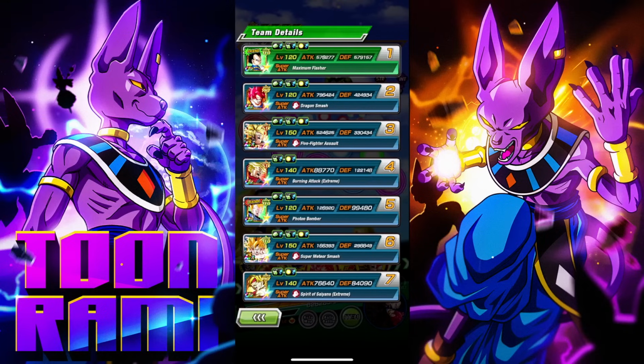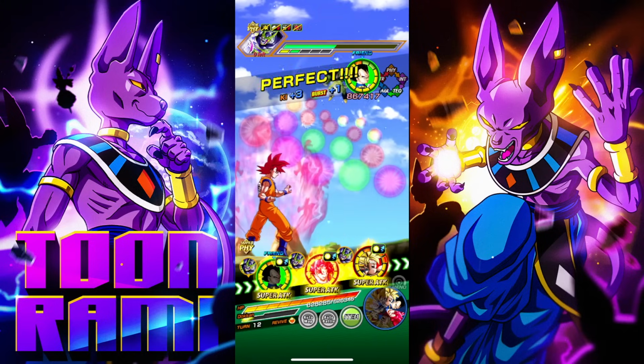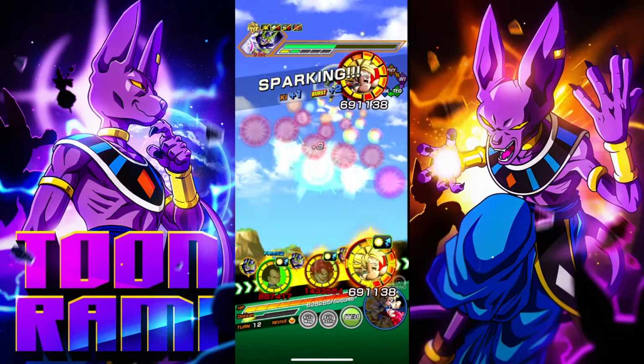All right, so let's see how this goes. We have about 600,000 defense. We have guard. We have no damage reduction. This Vegeta, let's see how much he takes. So we'll do that, and we'll do that, and we'll do that. Let's see how this goes.